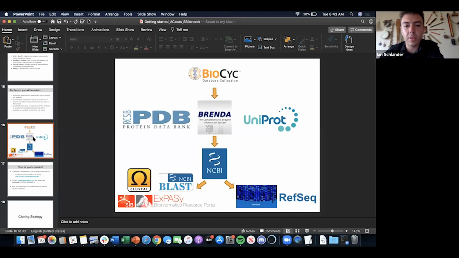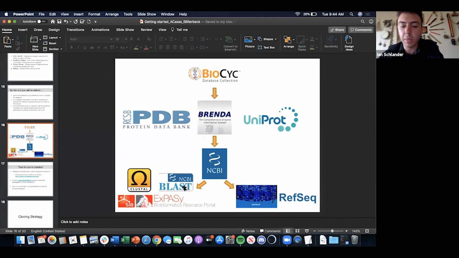So that's sort of the main workflow when you're using a database. You can look at genes, you can look at specific reactions, or if you want a specific metabolite, you can look at all the different types of enzymes and the metabolic pathways inside there. And then you use these databases to analyze it further, make decisions on whether this is the exact enzyme that I want, and start to narrow down your search.